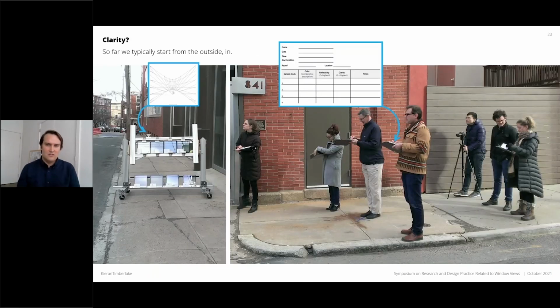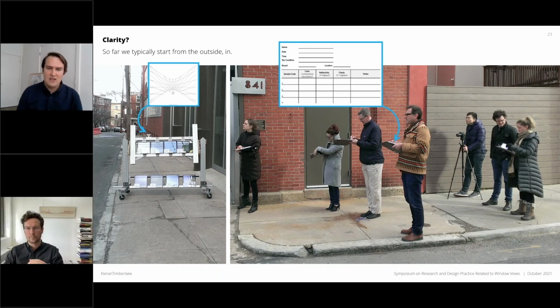In terms of the final lens of clarity, we've tended to start from the outside in and focused on physical prototypes over digital simulations. So with many of the projects, we often have competing desires for a high level of transparency and performance. So in the past, we've leveraged this custom glazing evaluation apparatus to compare the clarity and transparency of low-E coated glazing samples. And really what we're trying to achieve here, with an admittedly small sample size of 9 and 5 over the 2 evaluations, is making sure that this is outside under a variety of sky conditions in the same orientation of the building site, simulating actual view angles experienced on site, and cross-referencing with a scaled model placed behind the glass to sample interior conditions.